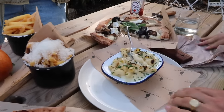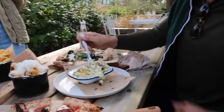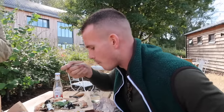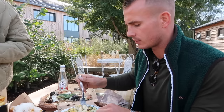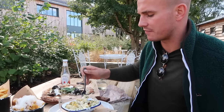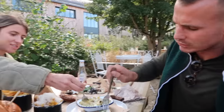And I need to rate the Cotswold Guy mac and cheese. You know, I like the chives, but you know what I like is the charredness. Charredness. How is it? That's up there. That's up there? That's very good. And I like they've used the bigger macaroni. Hmm, that's controversial for me. Katerine? Mmm. Good? Good, right. That's good. Give it over here, mate.